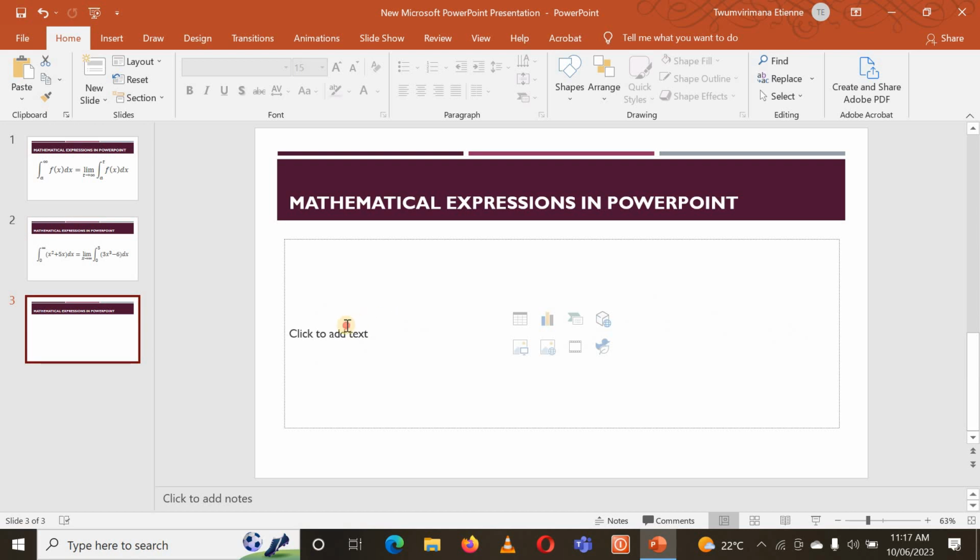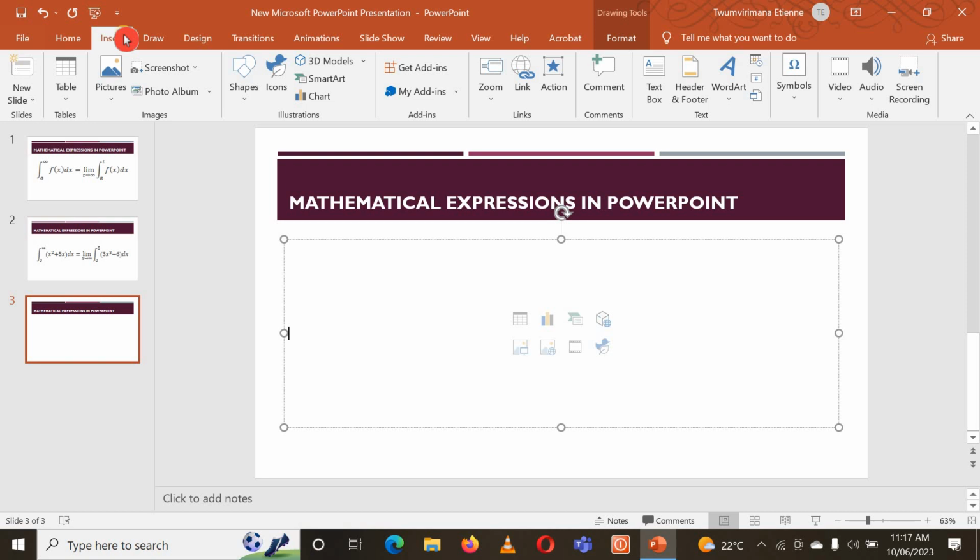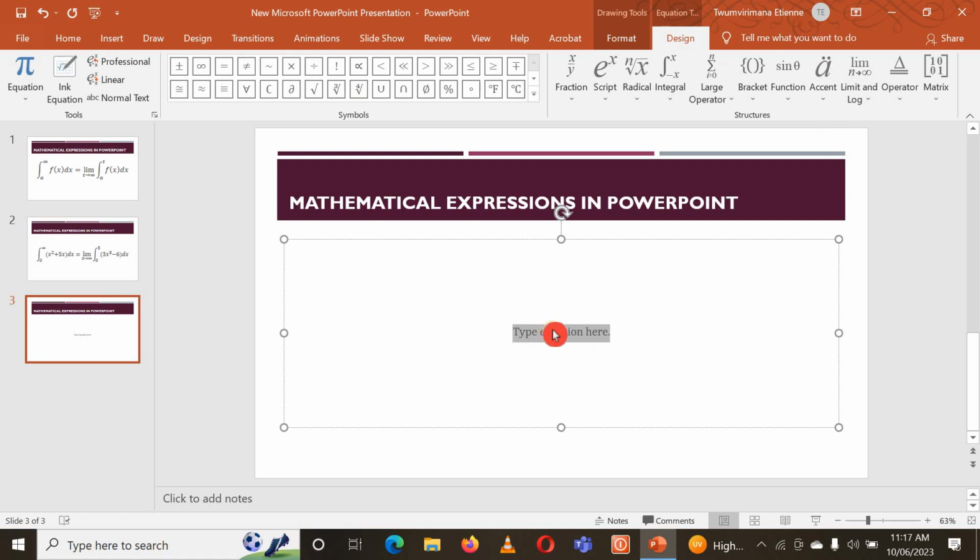Here down I can put another equation if I want. I can type equations that contain radicals. I go to the insert tab. I come here to symbols, I choose equation, and here I can for example choose limit again.